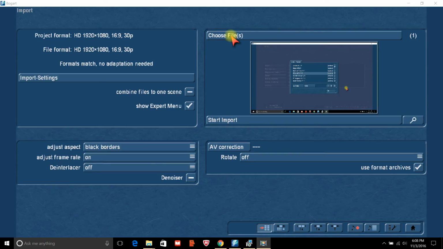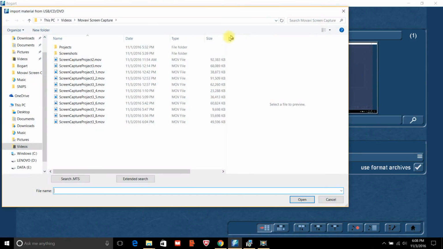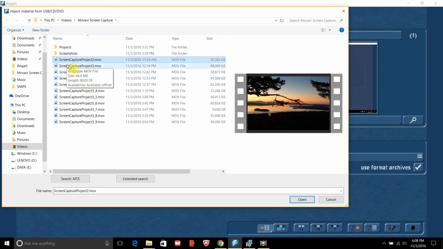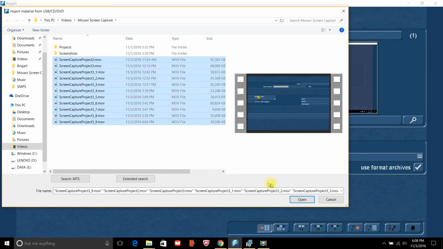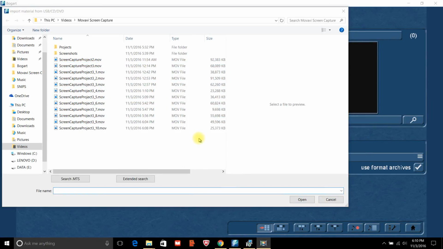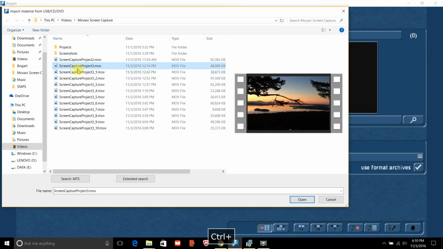Okay, another way of bringing in every clip that you shot would be, let's say we wanted everything from November 3rd. Left click the top one and go down here and hold down the Shift key, and then click the bottom one, and it would capture all of them. Or you could just capture a few of the clips by holding down the Control key on the keyboard and just selecting a few of them. And then they're down here, and all three clips are now ready to import.